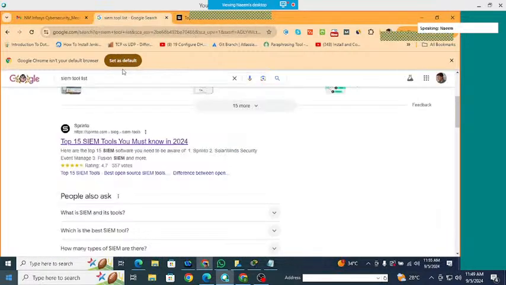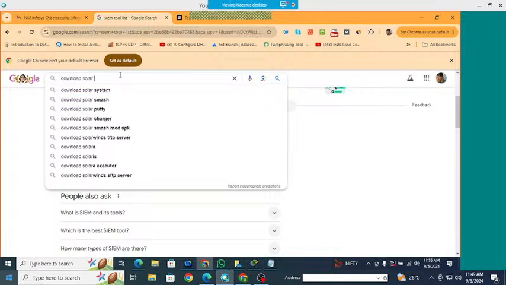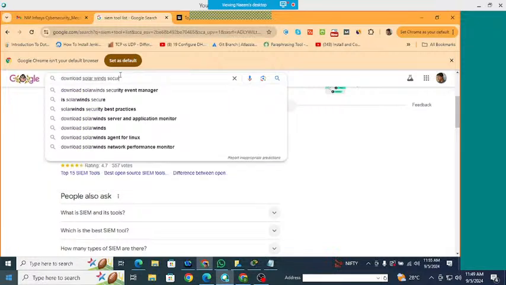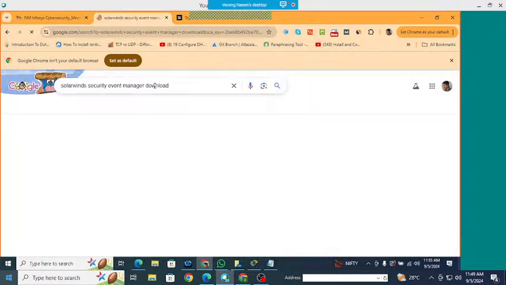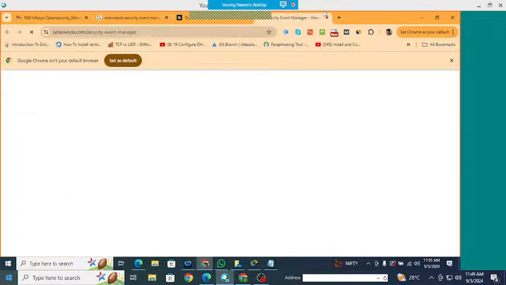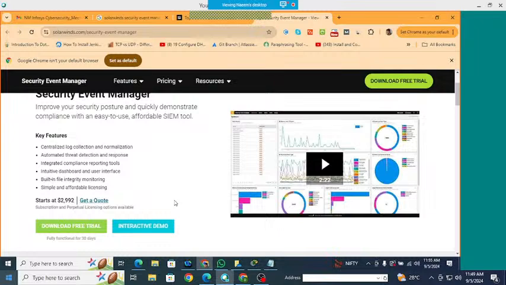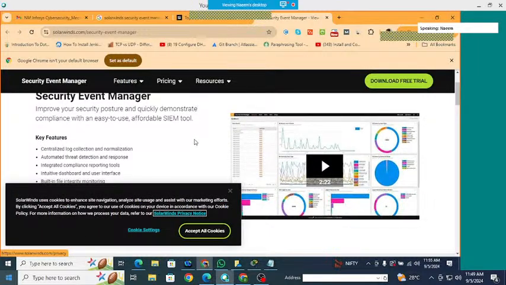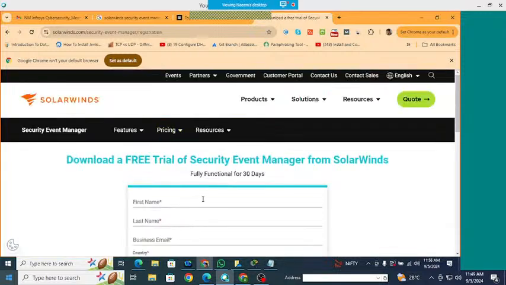SolarWinds. Guys, you can easily download it with the free trial. Okay, you can just use the free trial.